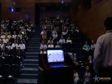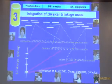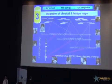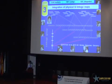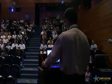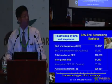The next thing, when we have the linkage map and the physical map, clearly the next task is to get the two maps together. It's quite simple. We sequence the back ends, then get the microsatellites and genetically map them to the linkage map, whereby you can relate the two maps in terms of their interrelationships. To date, we have not been able to integrate the entire linkage and physical maps. We have integrated about 52% of the genome. That's because we do not have microsatellites along every contig of the physical maps, but we're now working with SNPs. Very soon we should be able to completely integrate the two maps.